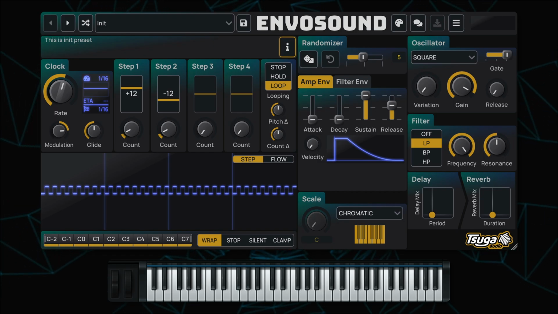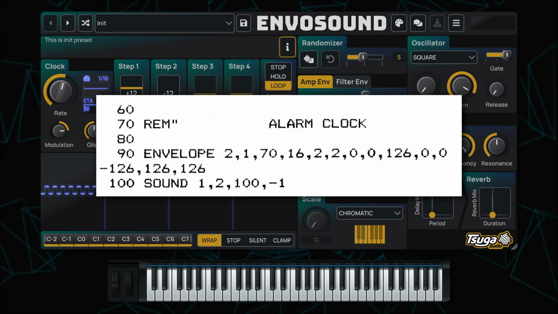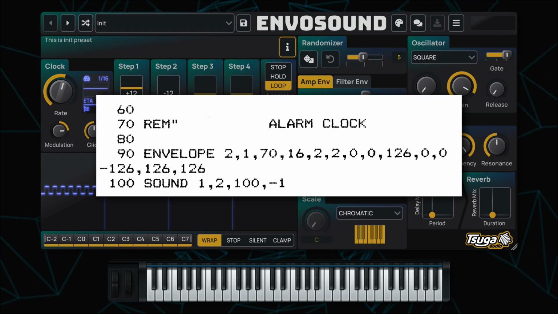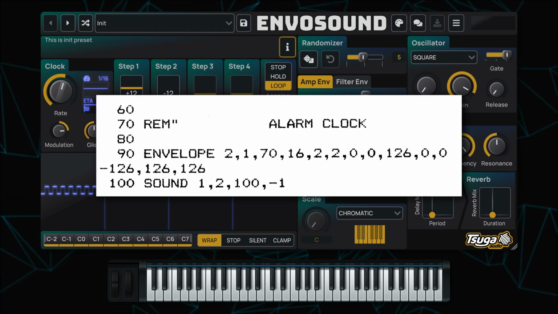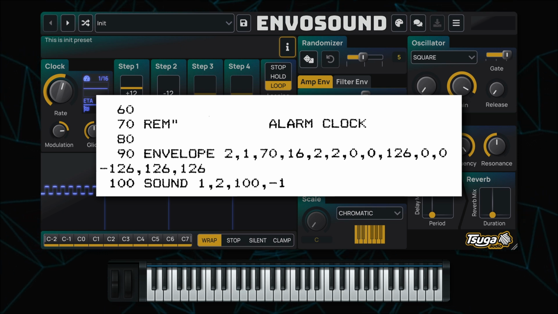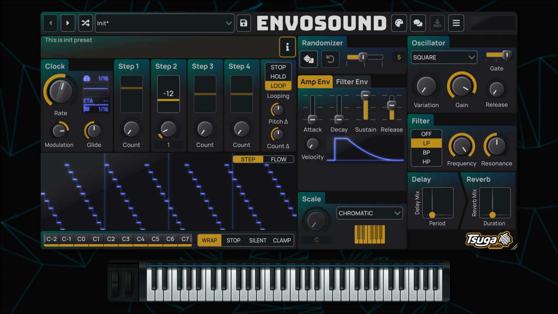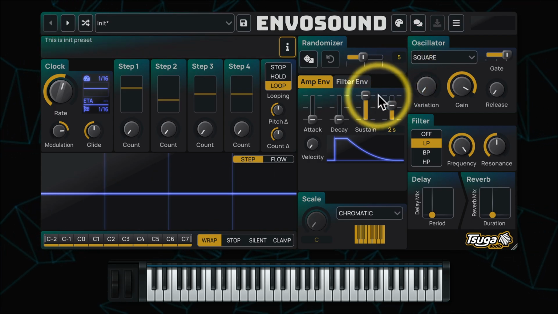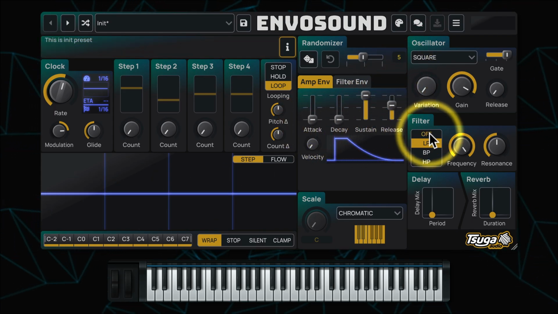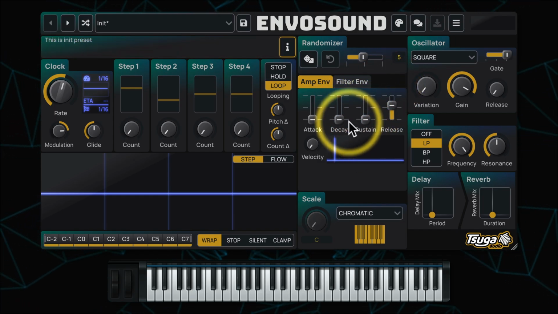And the place I saw this first was on the BBC Micro, and it consisted of a thing called an envelope, where there was basically 16 integers which defined a patch. And the first thing it defined was an amplitude envelope, and everybody kind of knows how these work, the ADSR: attack, decay, sustain, release. So you can do basic stuff like that.